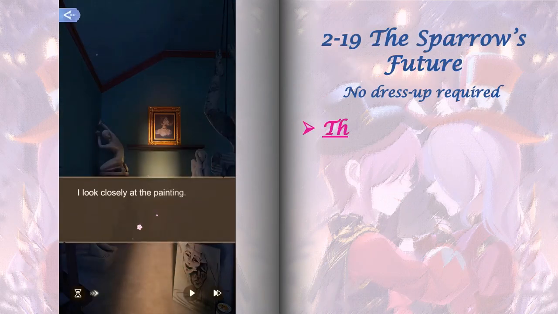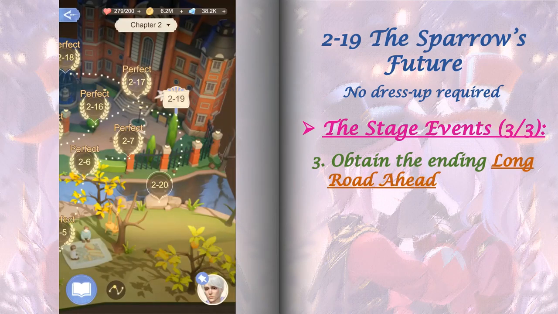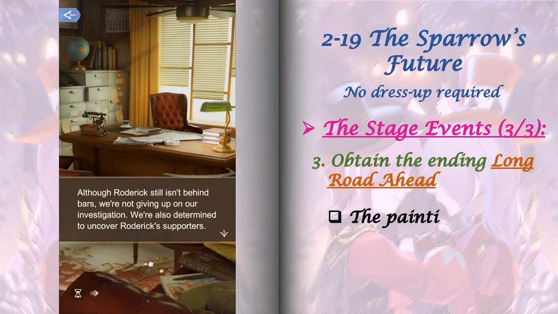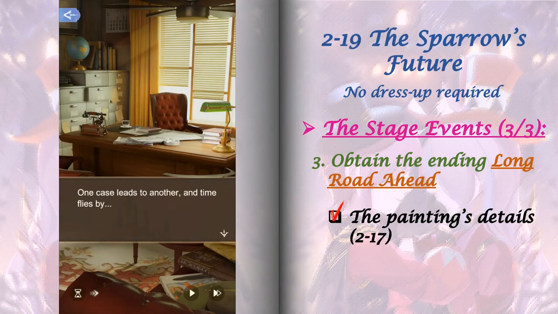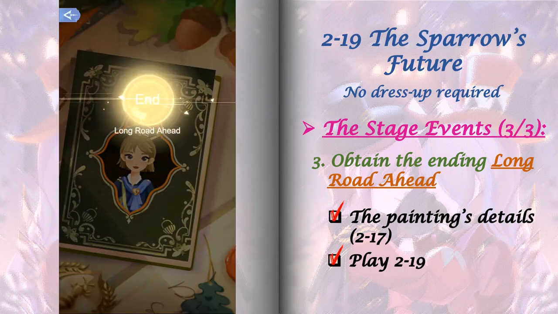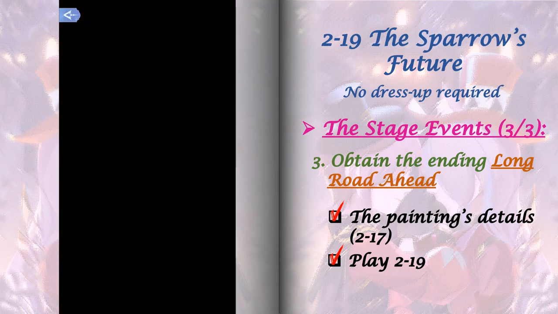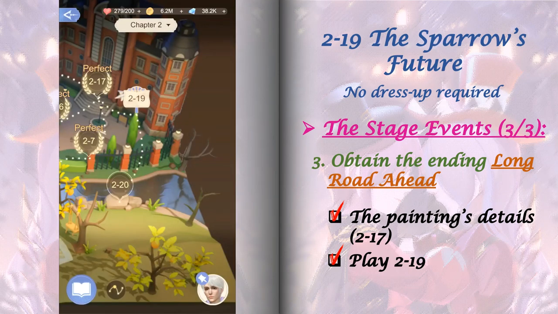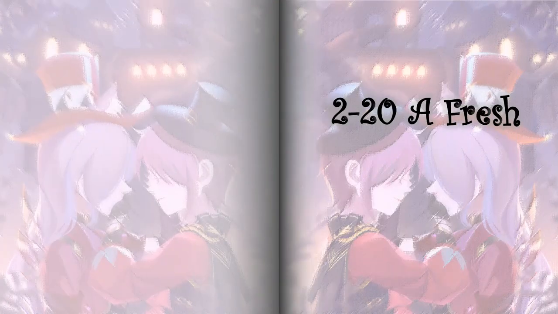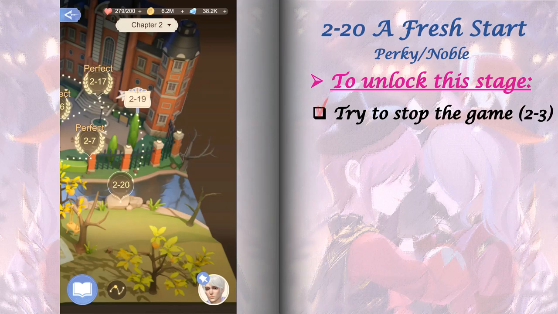To get a third and final stage event, let's obtain the ending Long Road Ahead. To do this, let's go back to 2-17 and select the painting's details in its first set of choices and play 2-19. And that's it, we got all three stage events for this level. To unlock 2-20, just follow these steps.